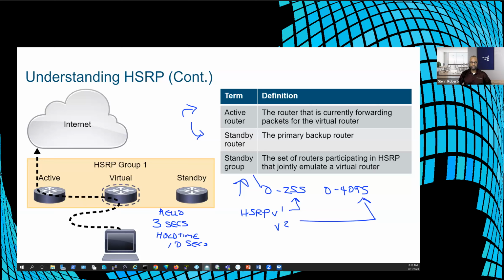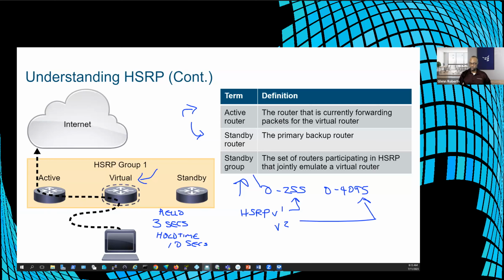One other thing, this virtual IP has to be on the same subnet as the physical devices. So whatever subnet those physical devices are on, active and standby, the virtual IP has to be on that same subnet.